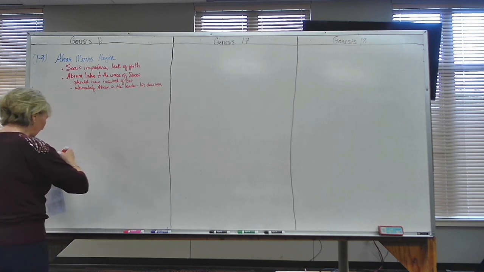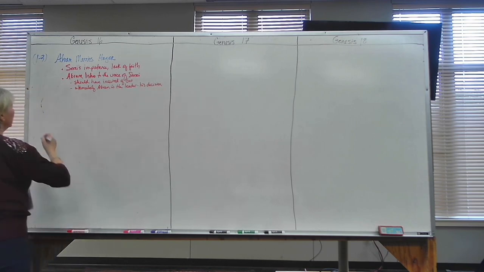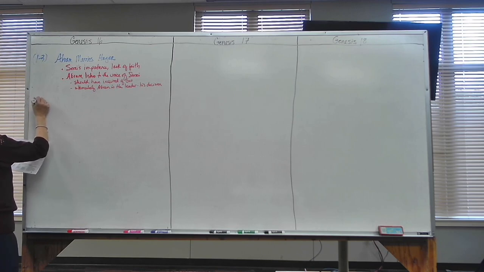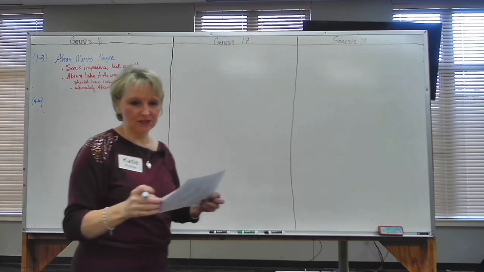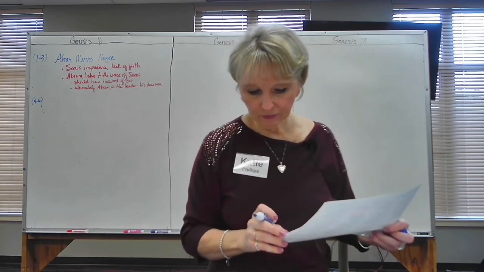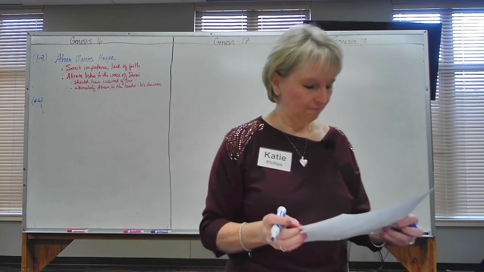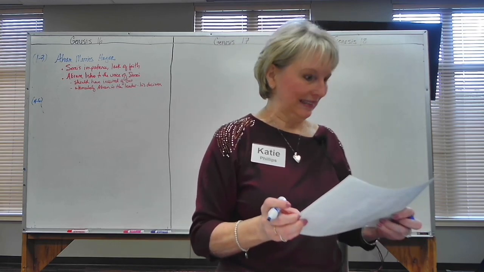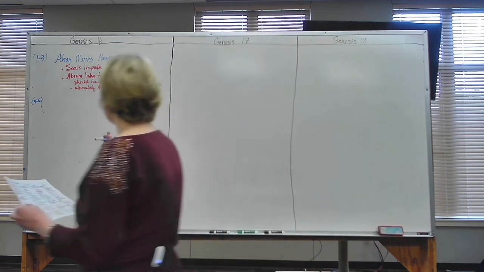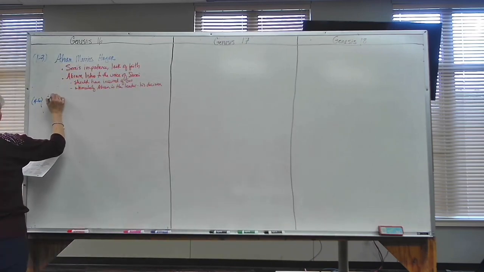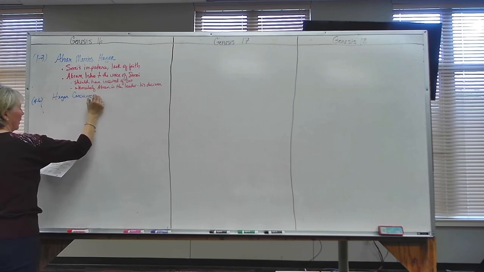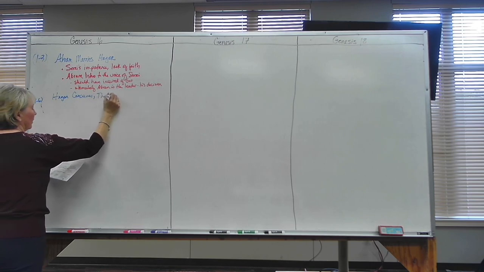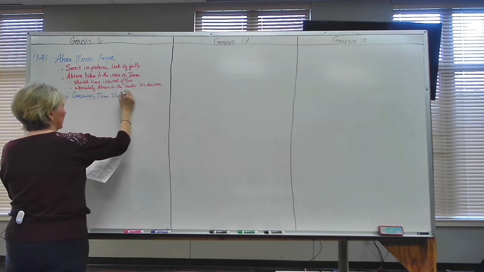Okay, so now that helps us, I think, understand a little bit better when you get to 4 through 6, and we see what happens in the next part of the story. Sarah despises or treats Hagar badly. So Hagar conceives, and then there's a rift that develops, right? So Hagar conceives. Okay, and then she despises Sarah.